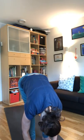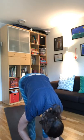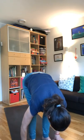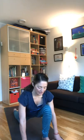Take a deep breath here. Exhale completely. Fingertips to the mat. And on your next inhale, bring your right leg back. Exhale, right knee down. Look up. One breath here. Inhale. And exhale. Both hands to the mat.